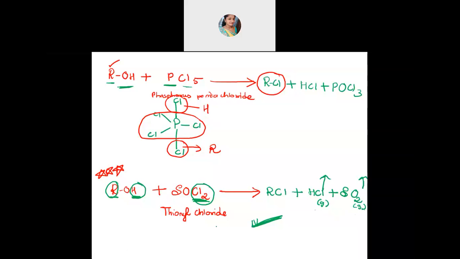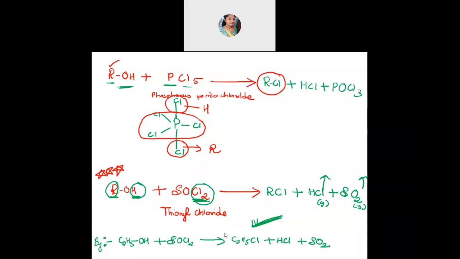For this, you can at least remember the example also. It's better to study with an example. Here the R group you can take as C2H5OH, ethyl alcohol. Ethyl alcohol or ethanol combines with thionyl chloride, SOCl2, giving C2H5Cl, ethyl chloride, plus hydrochloric acid HCl plus sulfur dioxide SO2. I have taken only the R group as C2H5; only that will change, the rest remains the same.